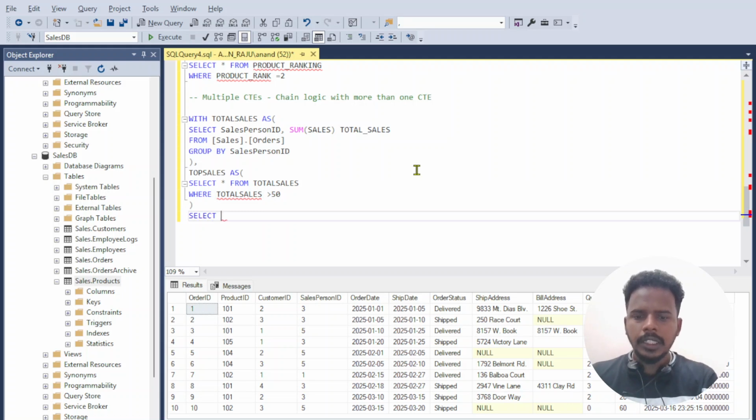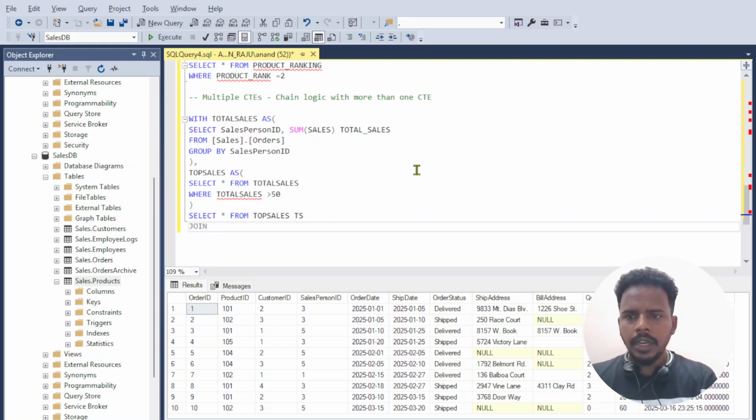Then you have to write the select step. Select star from top sales TS. Join total sales TTS.